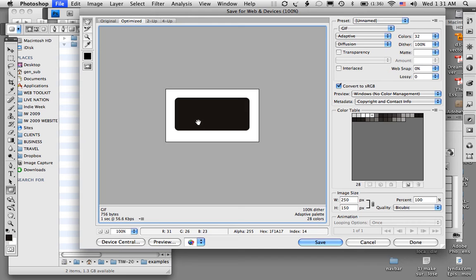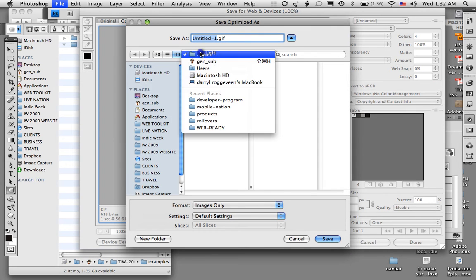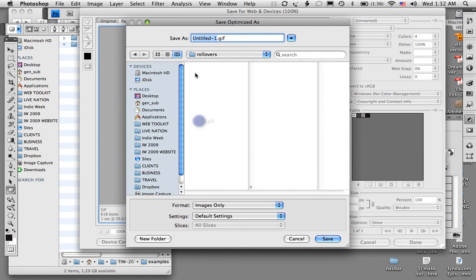and this is a GIF, and a good rule of thumb is look at the number of colors you recognize, and in this case 2 for white and black, and double that amount. So I'm going to go GIF 4 colors, and it should look pretty good. I'm going to hit save, and I need to find the folder I'm working with today, and I'm just going to call this file off.gif.